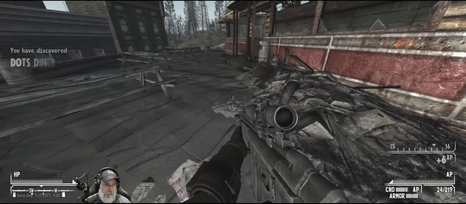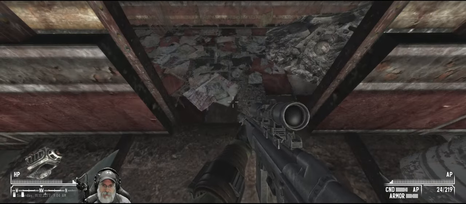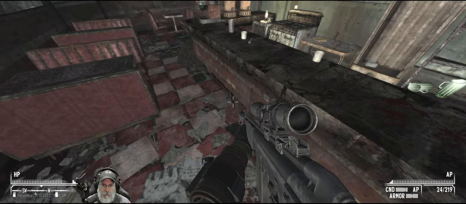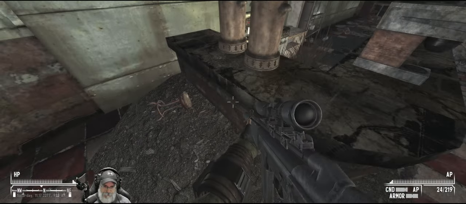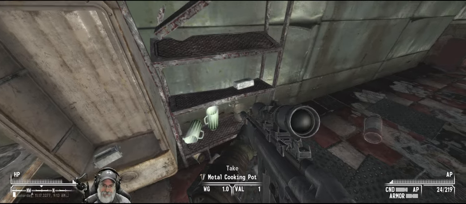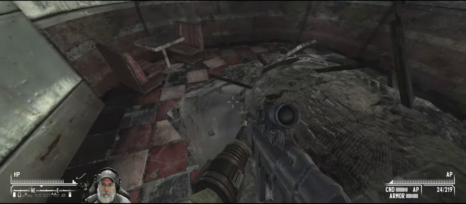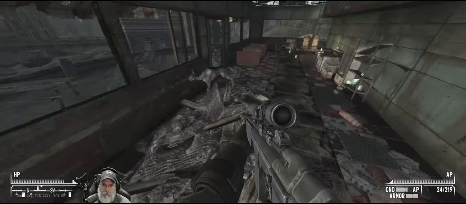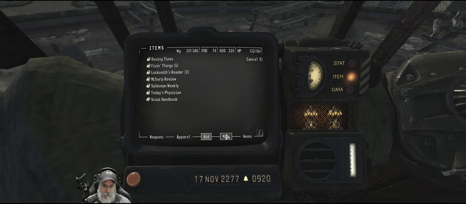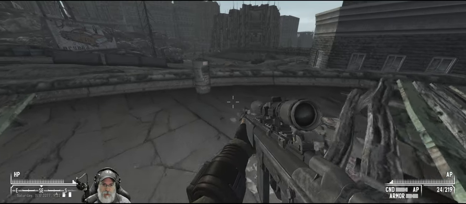Let's go check this diner here. Dots Diner Southeast. I'll take that. Sometimes these places are booby traps, so watch out for landmines. There's a safe with nothing in it and a scout handbook. Nice. That made it worth coming in here for. I'm not going to take a conductor, too damn heavy. Let's go ahead and, we're Scout Handbook, Survival, 0.2. Bibliophilia.